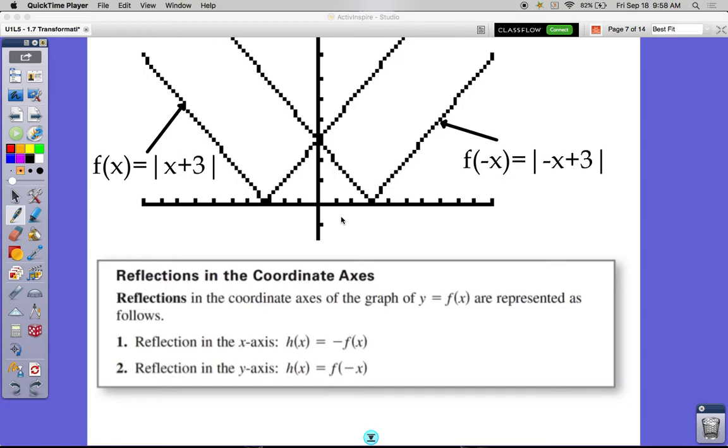So we saw earlier what happens when you put a negative to an equation, whether it's a negative that's inside or a negative that's outside. But you're also going to notice that it's going to have a lot of similarities with the up, down, left, and right movements. If we see a negative inside with the x, that is going to directly affect the x values. That is going to be a horizontal, but this time a negative is going to reflect.